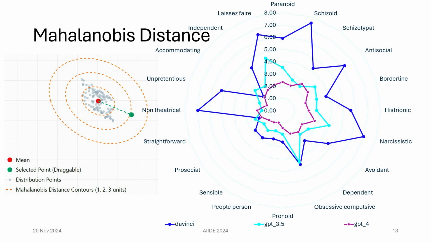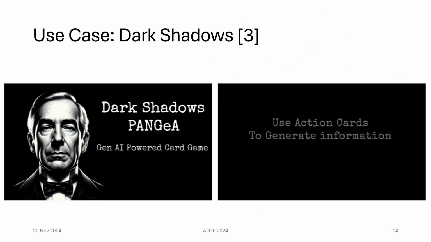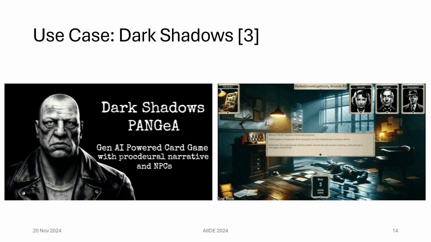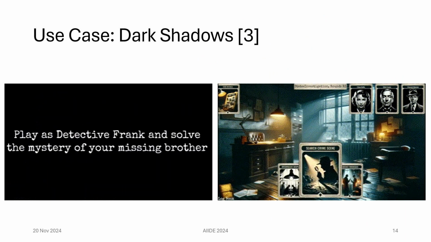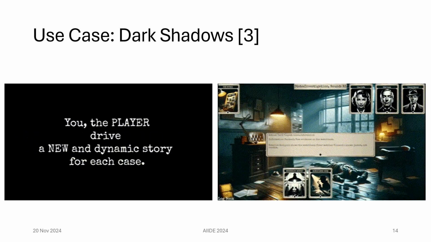And so with this particular representation, that cutoff would be around 3.3 repeating. And with GPT's results, each one of those is underneath that threshold, where GPT-3.5 is already crossing that. And so with that being said, we noticed that GPT-4 was going to be a great candidate for our particular use case. And this game, Dark Shadows, was actually created from a separate initiative called Pangea.